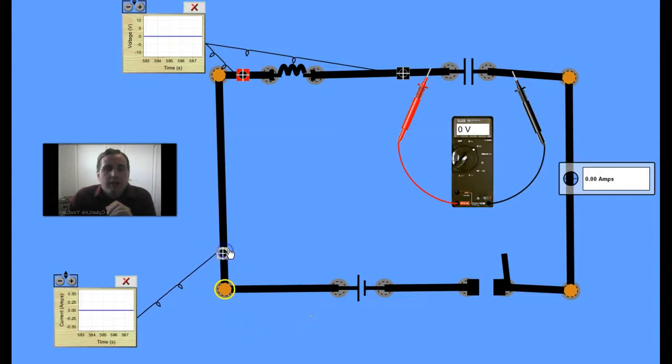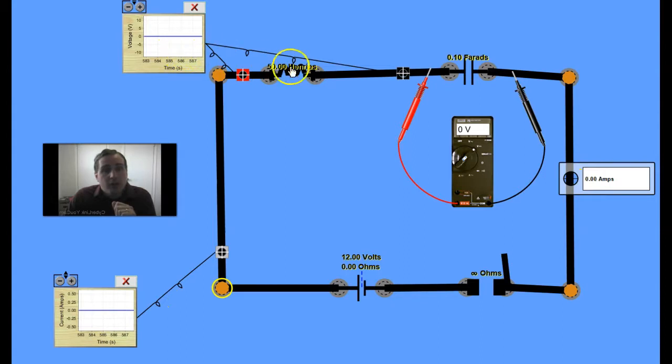So what I'm showing here is the schematic diagram with the wires and with the battery right here, the EMF source that's constant, a switch, the capacitor, and the inductor. Remember, capacitance is in farads, and inductance is in henries. In fact, I can even show the values here. Okay, so we've got a 0.1 farad capacitor, a 50 henry inductor, and then a 12 volt battery. And we also have a current meter, an ammeter, which is shown here. So everything's in series, so the current should be the same all the way throughout the circuit.